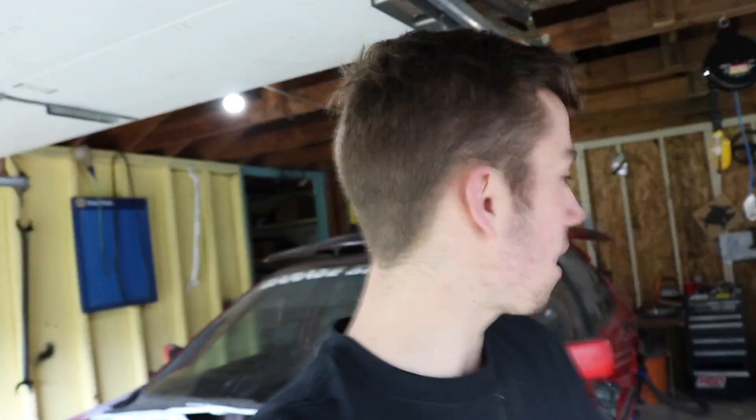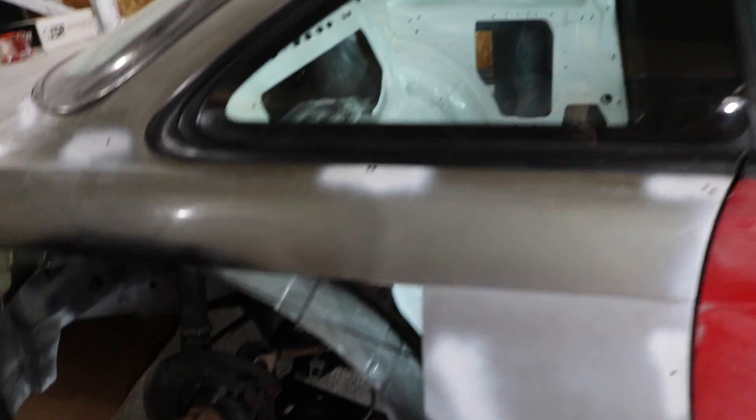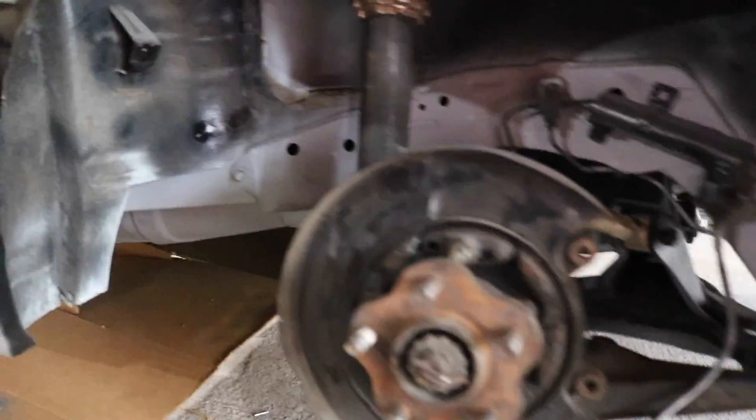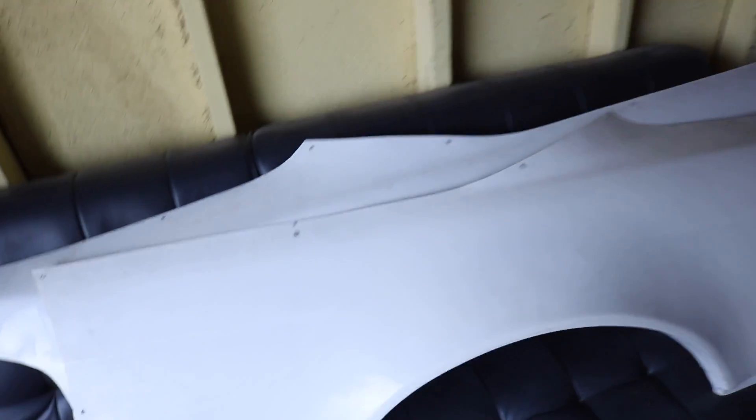We are all finished — front end's together from yesterday, the rear end is now together. All we're waiting for is my camber arms on back order. The last thing we've got to do for today is put my over fenders back on — they need to be trimmed up a little bit. You can see it looks good in there with the arms all together. The part that needs to be sanded is right here — once that's trimmed up it'll fit just perfect.